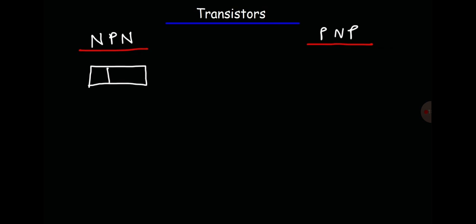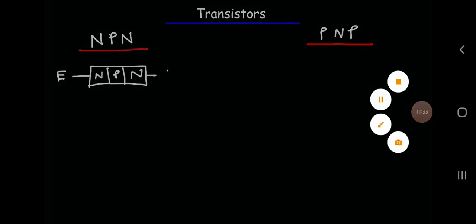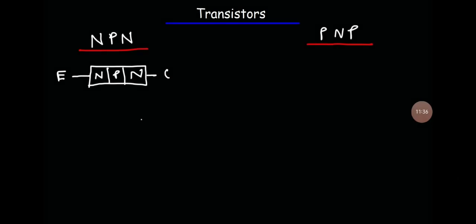So here's one way to describe the NPN transistor. The first junction is right here, between the P and the N-type semiconductor material, and here is the second junction. Bi means two, so we have a bipolar junction transistor. The emitter and the collector of an NPN transistor are made up of N-type semiconductor. The base is made up of P-type semiconductor. An NPN transistor is essentially two diodes connected to each other.